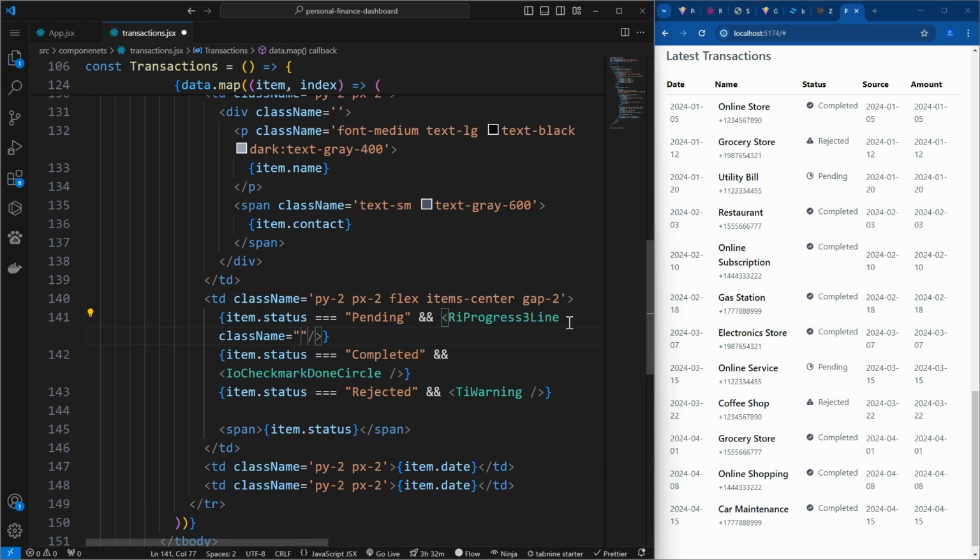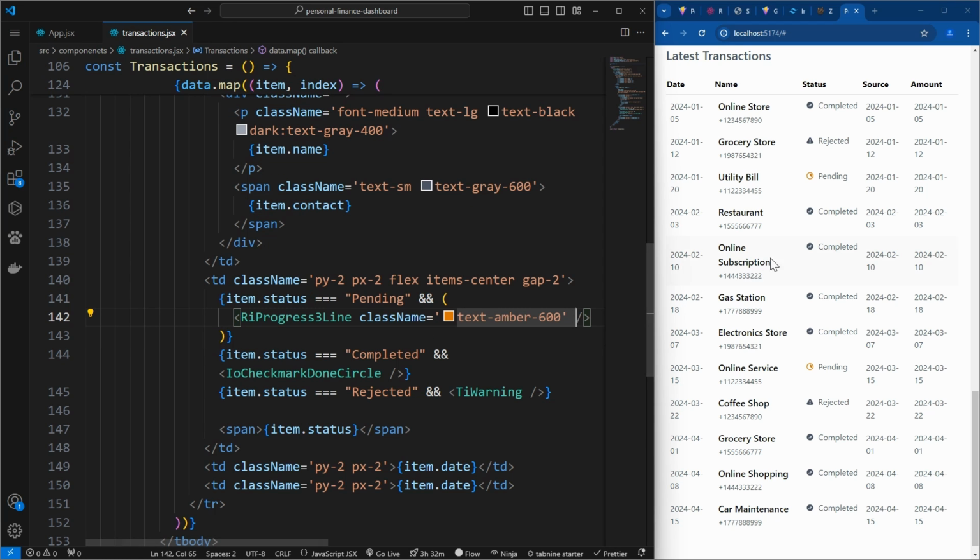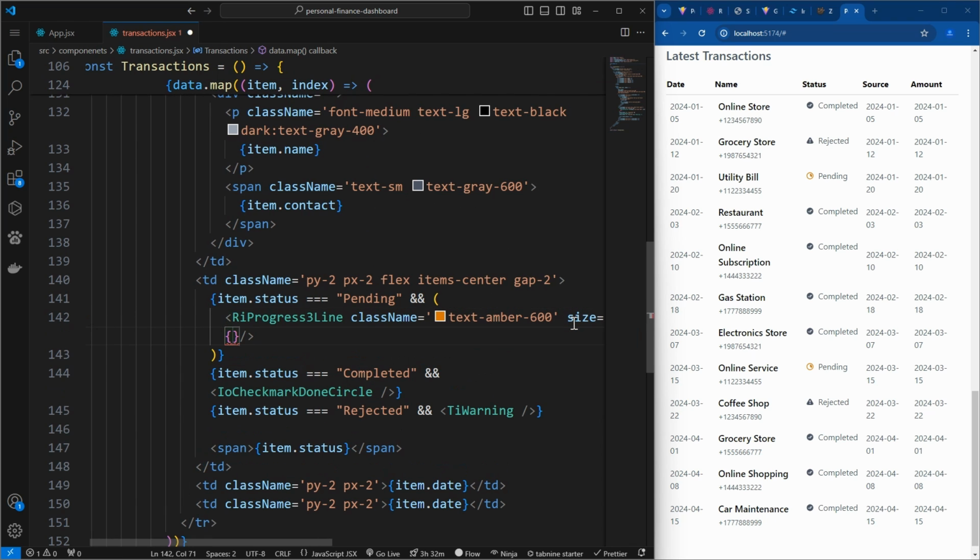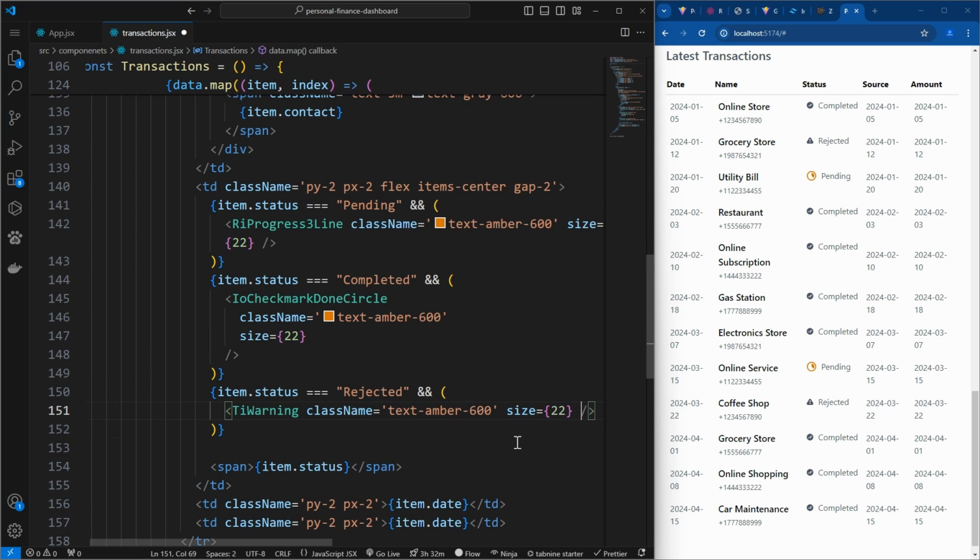If it is pending, I want to change the color to yellow. Let me change it to amber 600. And also give it a size of 22 to make it big. Great. So I'll just copy this style and put it here and here.